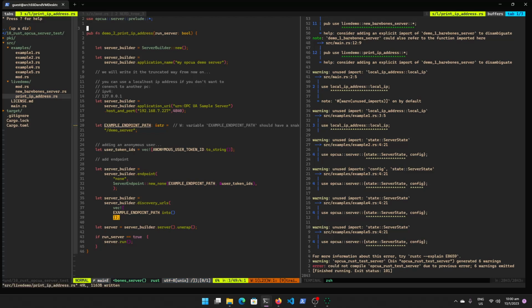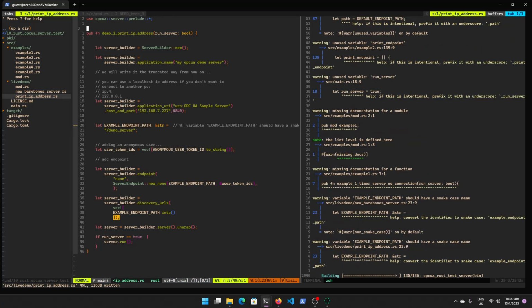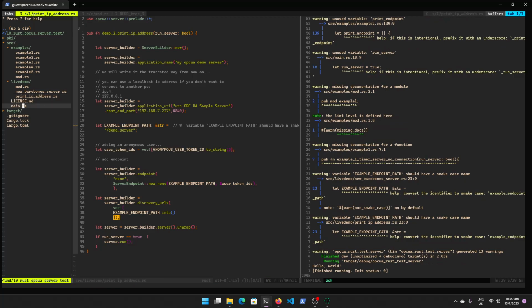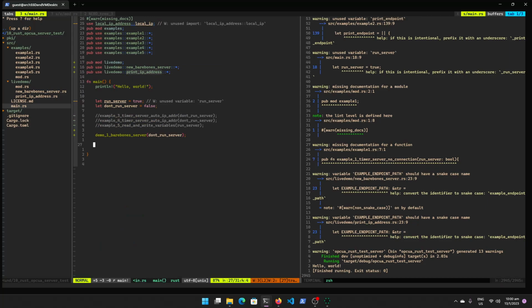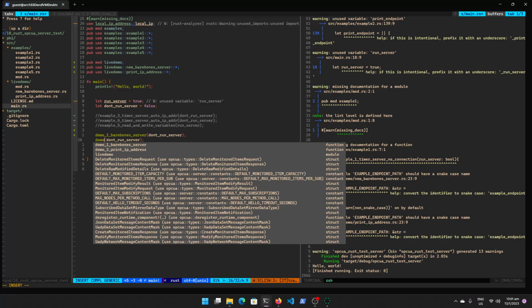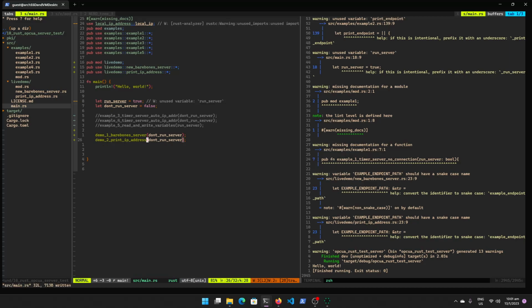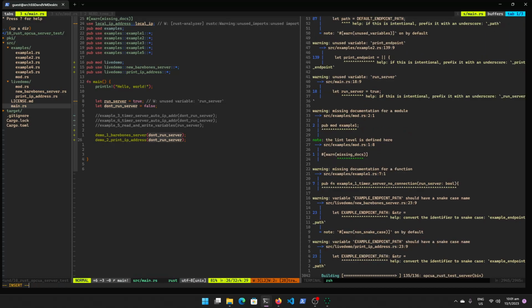The purpose of having this here is so that I can demonstrate the ability to add functions which run periodically. So this is demo2 print IP address, and I'll put the run server over here.